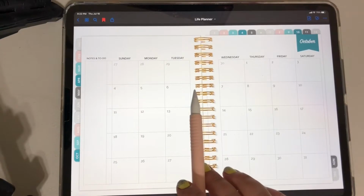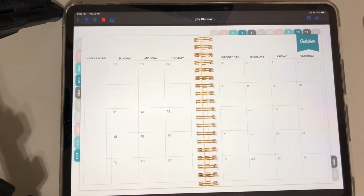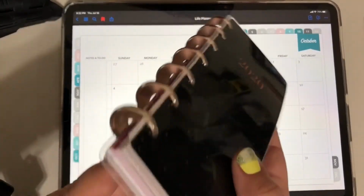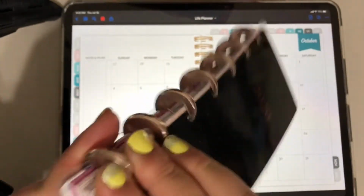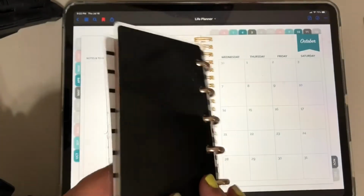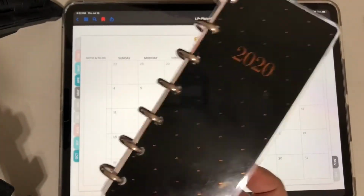I just kind of want to give an idea of what this is like. So I was a hardcore happy planner. This is their tiniest planner, but it just gives you an idea. It's a disc bound system, which means you can actually take these off. You can take any of the sheets out and make your own. Add them, take them apart, whatever you need to fully customize this.